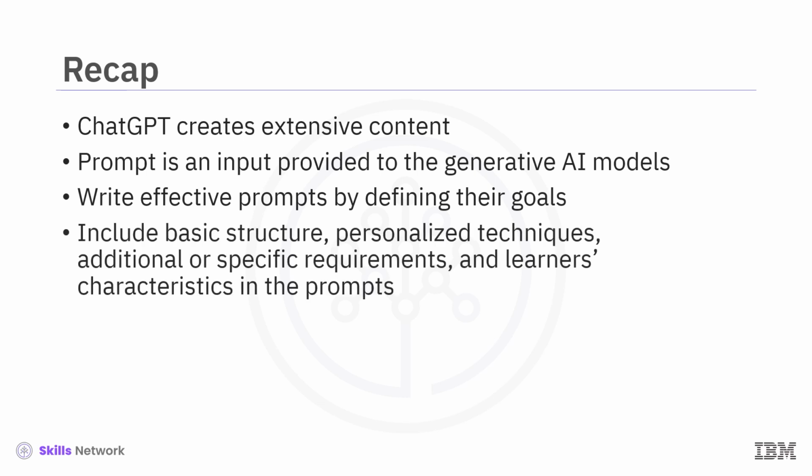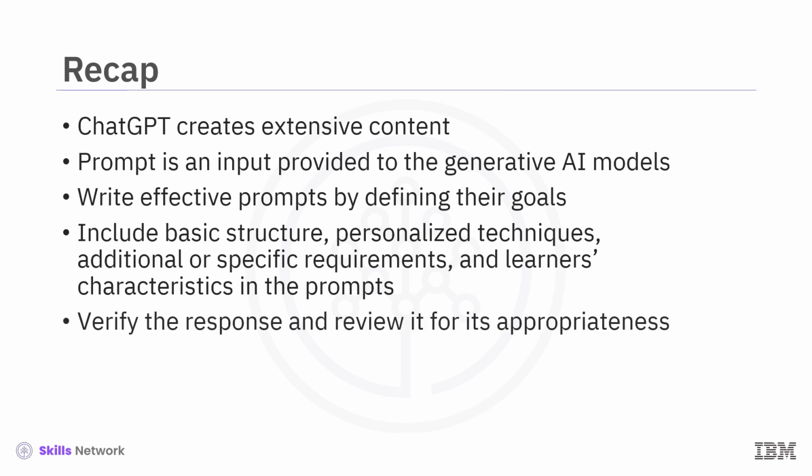The initial prompt should include a basic structure, personalized techniques, additional or specific requirements, and learners' characteristics. Once you've generated content using ChatGPT, you should verify the response for its accuracy, technicality, and biases. You should also review the content for its appropriateness with learners' levels, requirements, and teaching styles.